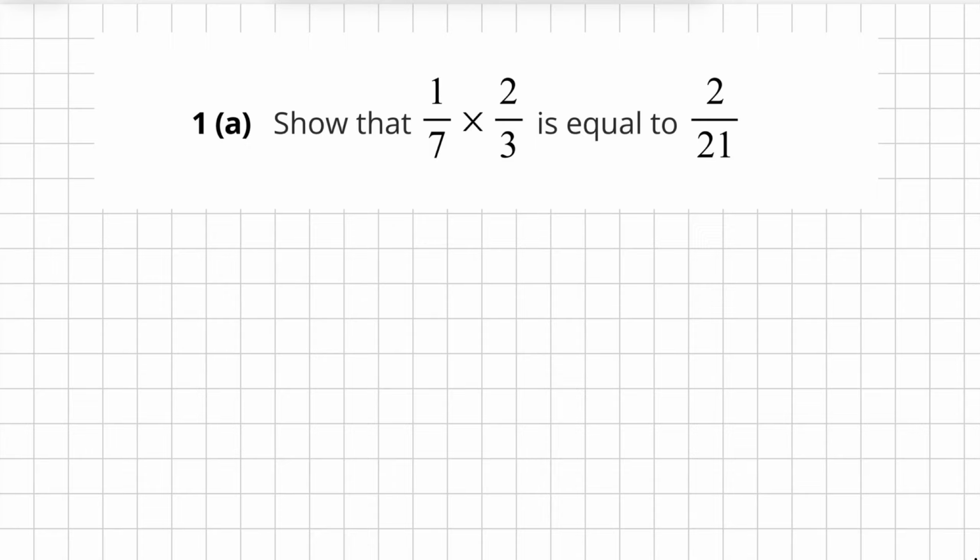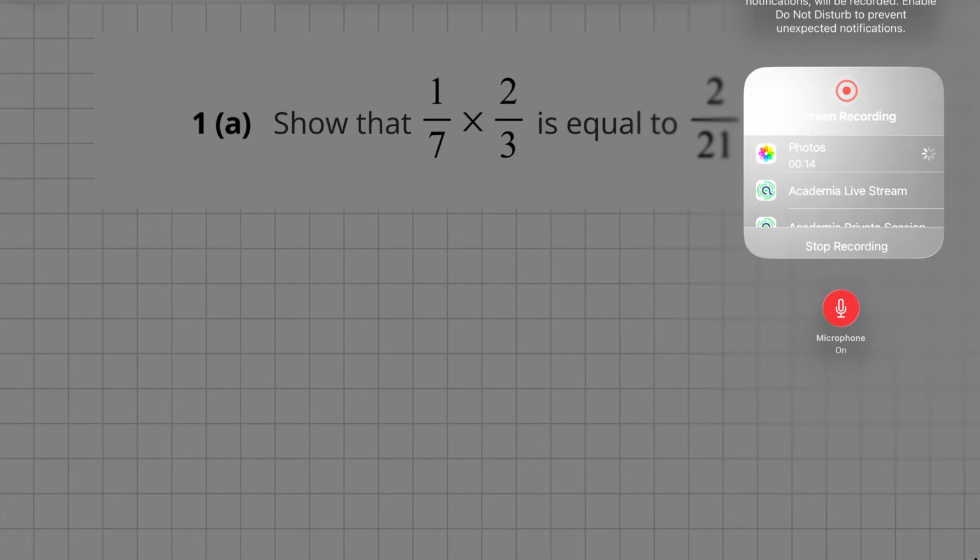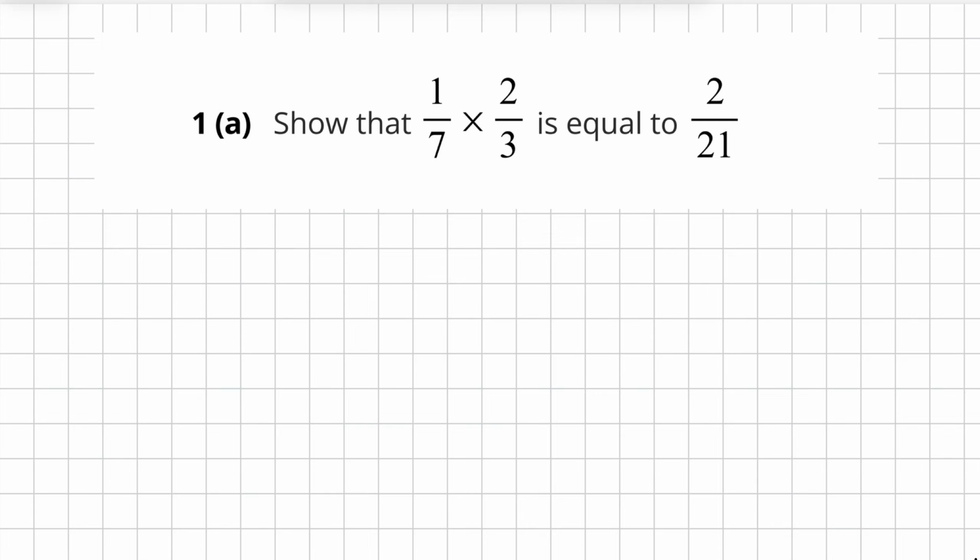Hello, starting with a few questions from the past papers involving fractions. We're going to be dealing with what I have taught you before. We're also going to be dealing with a few operations with fractions like multiplication, addition, subtraction, division. Conversions also. And we're going to be dealing with fraction of a number, which basically means multiplication, as simple as that. Just remember the basics I taught you before, and let's do it.